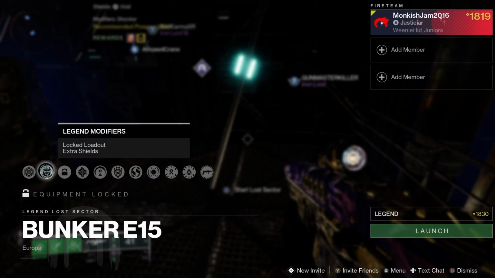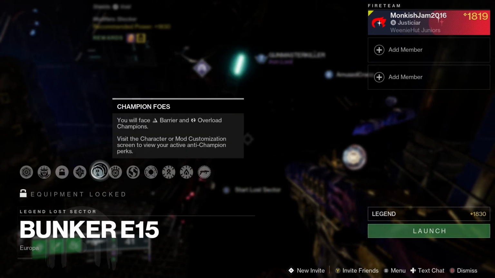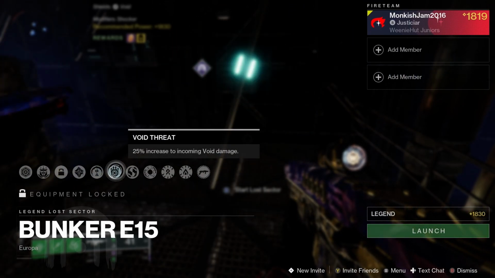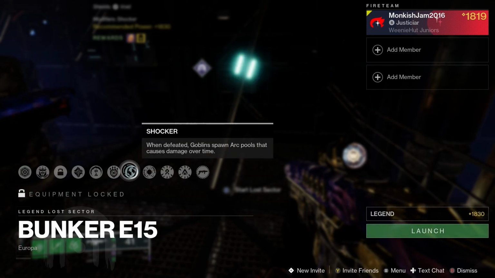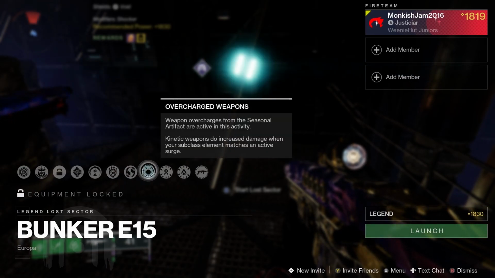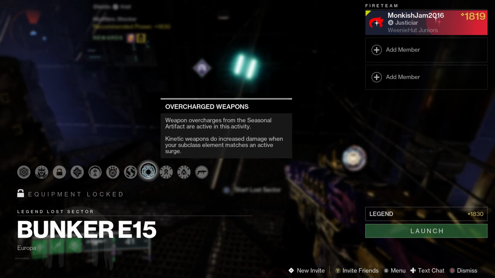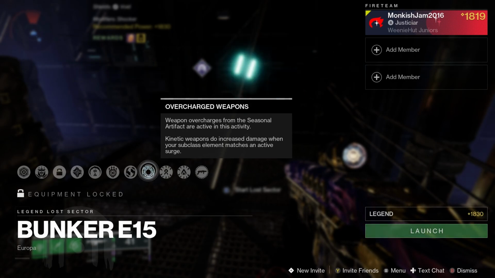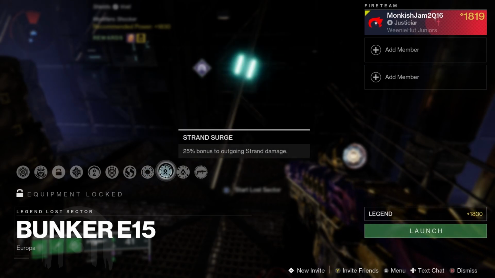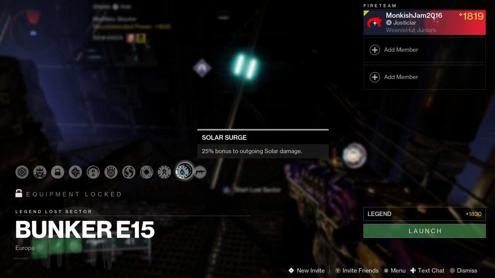We have Legend modifiers: locked loadout and extra shields, equipment locked, limited revives, barrier and overload champions, void threat, a 25% increase to incoming void damage, shocker when defeated, goblins spawn arc pools that cause damage over time. Overcharged weapons: weapon overcharges from the seasonal artifact are active in this activity, kinetic weapons do increased damage when your subclass element matches an active surge, strand surge, 25% bonus to outgoing strand damage, and solar surge, 25% bonus to outgoing solar damage.